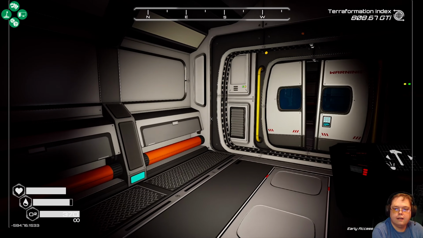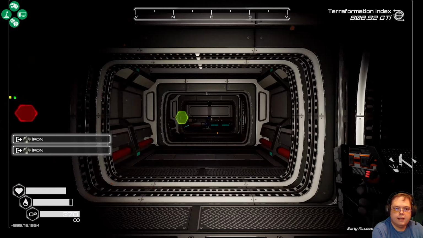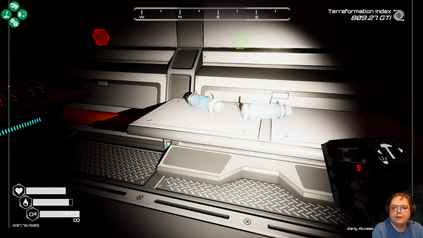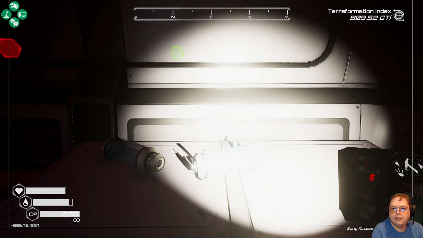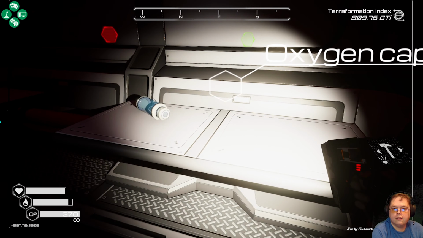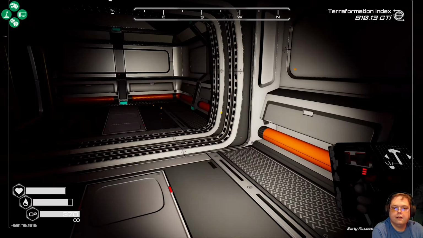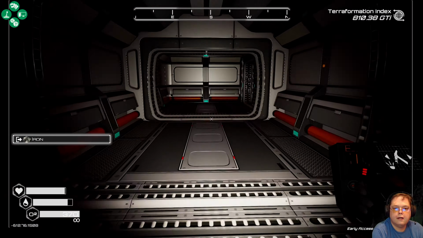What do we got in here? Destroy. I mean, I do know there was a guy that made a place over here that he was talking about in the earlier things. What in the heck is that? Oxygen capsule? I don't really need oxygen capsules, but can I destroy them? No. Can I destroy that? No. Can't. I mean, I'll take the oxygen capsules, I guess, but I don't really need them. Take that too, why not? Need all the iron I can get.